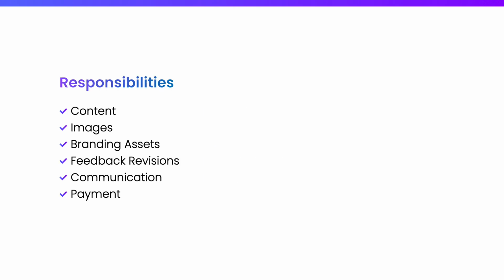Next, you need to talk about the responsibilities of both parties. So you need to make sure you establish that your client is going to be responsible for creating content, providing images, branding assets, giving feedback and revisions. You need to talk about communication some more and payments. All of this should be established to make sure that there are no questions and to make sure that everybody fulfills on their word and on the contract that they signed.